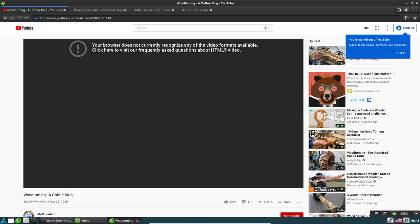Midori also doesn't have Flash right out of the box, so any browser-based games or sites that really rely on Adobe Flash, they're not going to work either.